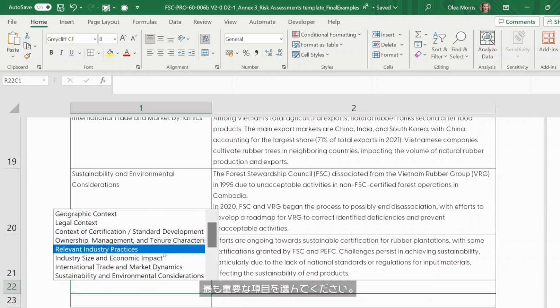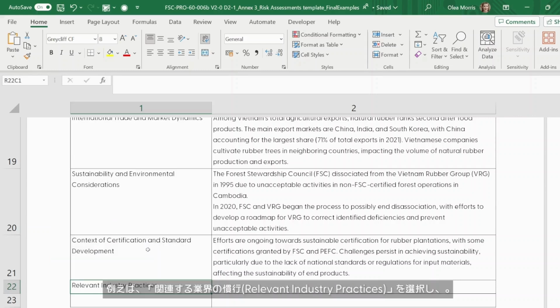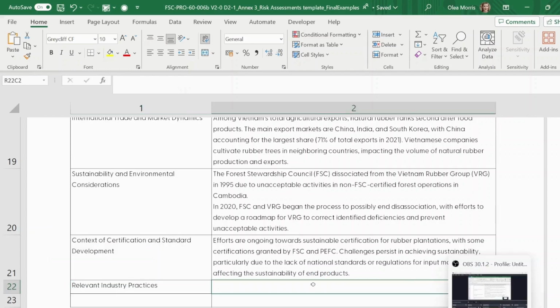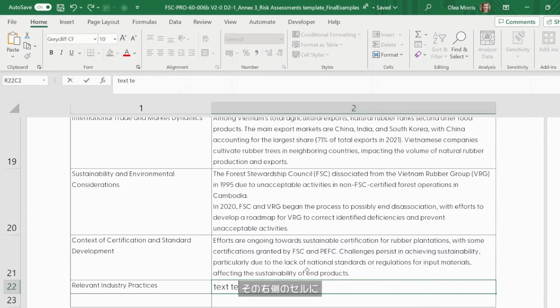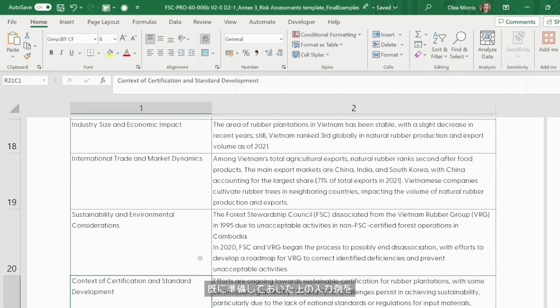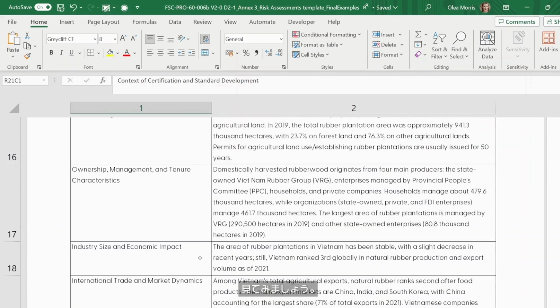You can select the key topics that are most important to you, so let's say relevant industry practices, and this is where I'll type my description of relevant industry practices in Vietnam that are relevant for the purposes of assessing risk. You can see an example of information I've already entered here above.